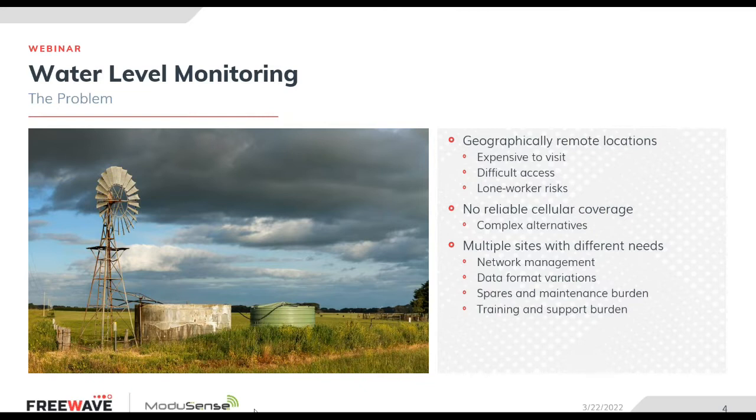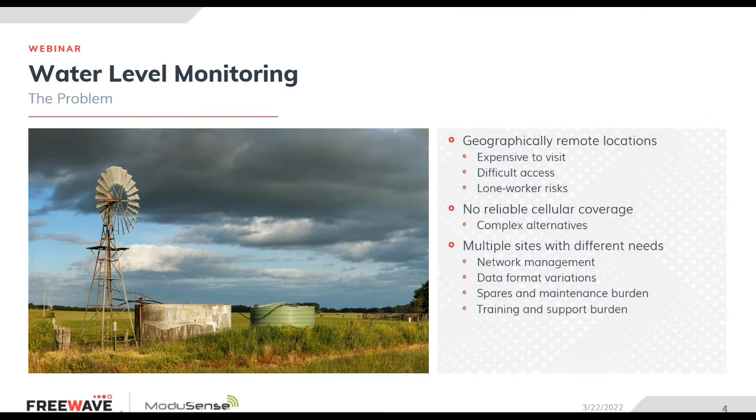So understanding the status of that resource as it pertains to your operation or your ranch or your farm is pretty critical. But often the location where water is captured, stored, and monitored is geographically difficult to access, and so keeping an eye on the status of that resource can be complex or expensive to do. That's where satellite really prevails, and dropping in a solution that can keep an eye on the level of water in a tank or the amount of water in a bore. You can drop these sensors down a borehole.